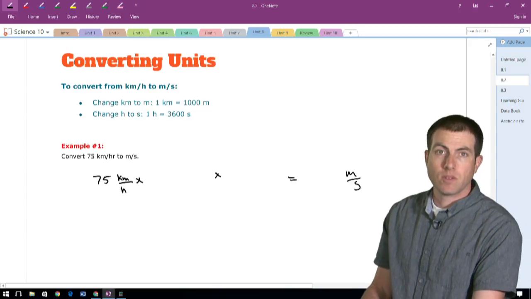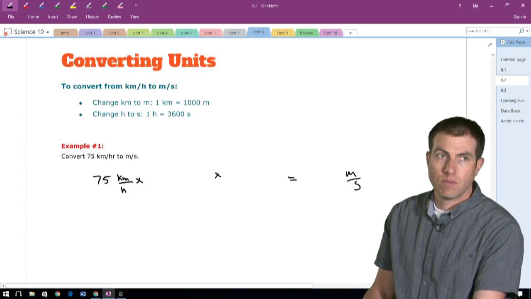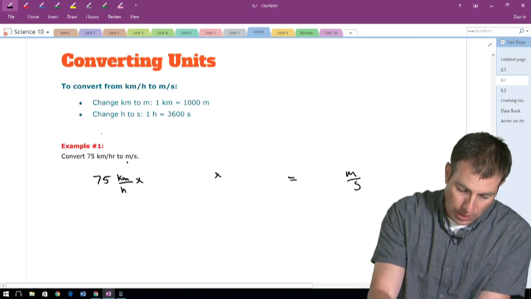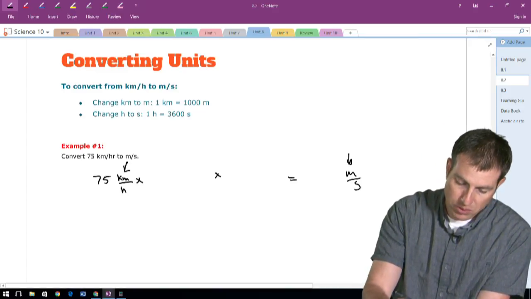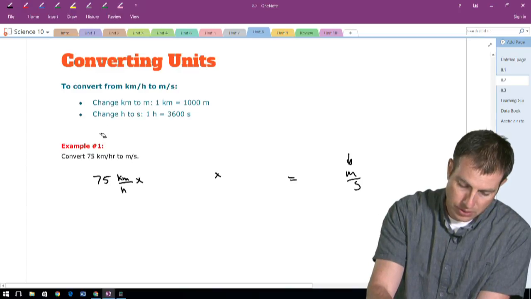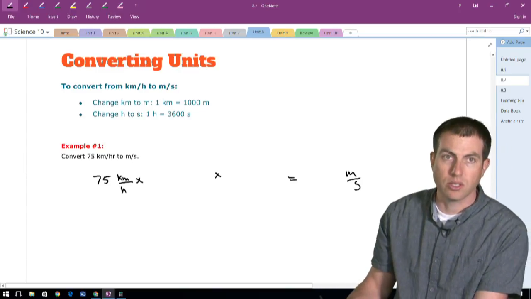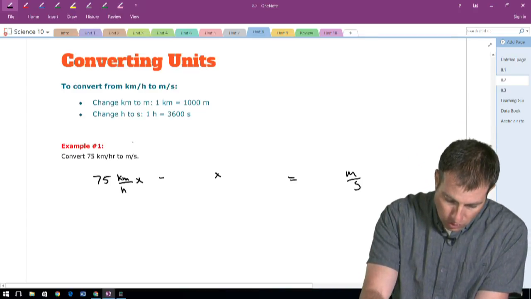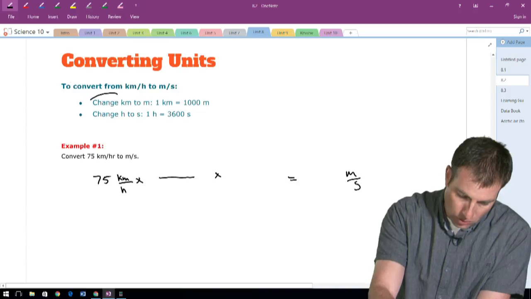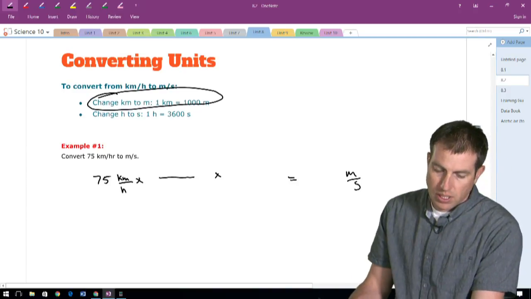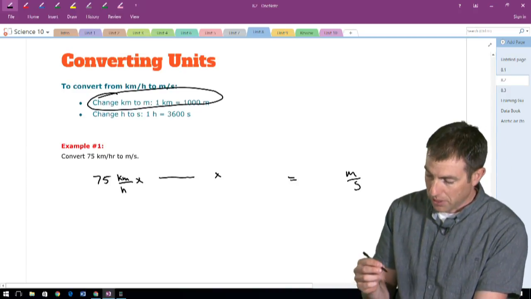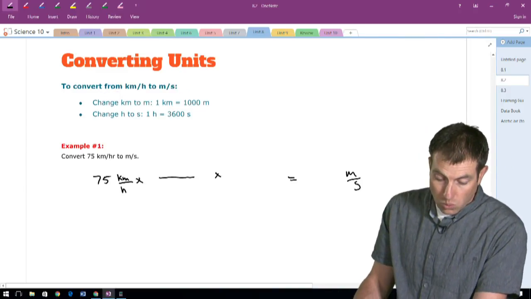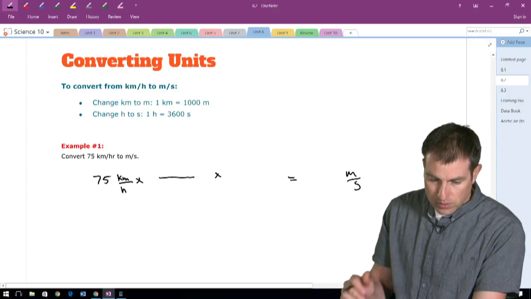All right, kilometers. I don't want an answer in kilometers. I want an answer in meters. So I want to convert kilometers into meters. And you guys know how to do that. You're good at that. You've done it a lot. So you want to use this little tidbit of information that 1 kilometer is 1,000 meters. Most people remember that. So here's where the units come into play.